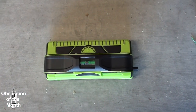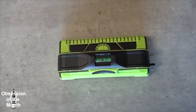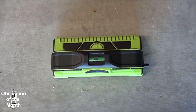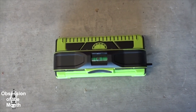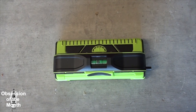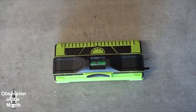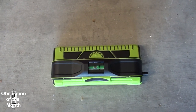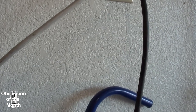I saw one of these when I was visiting my brother-in-law, and he was using a similar one to find some studs, and I thought it would be much better than the one that I've been using. So let me get set up. I'll show you the one I've been using, and then I'll show you how this one works. Okay, let's see if we can do this with only one hand.